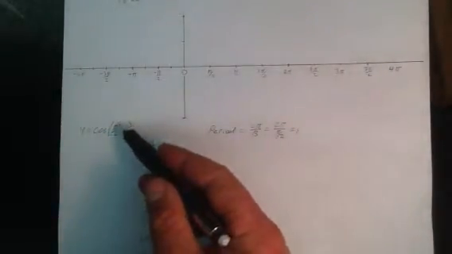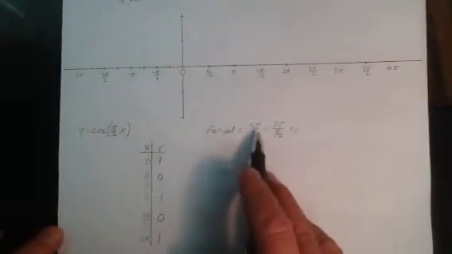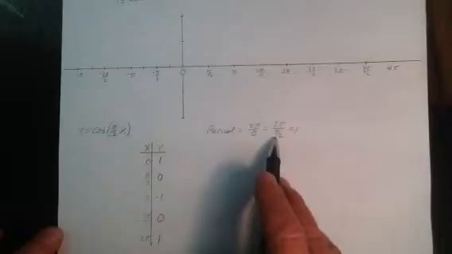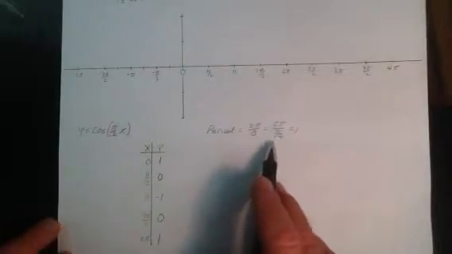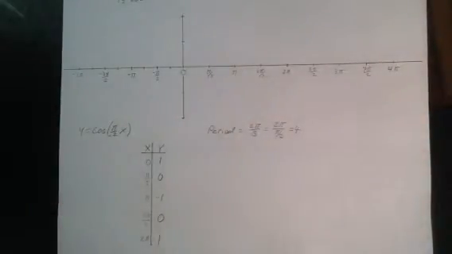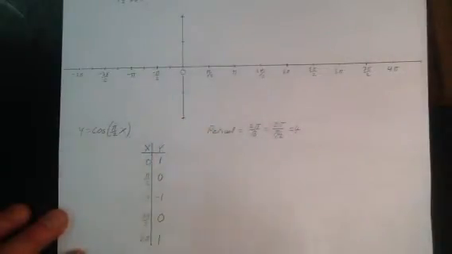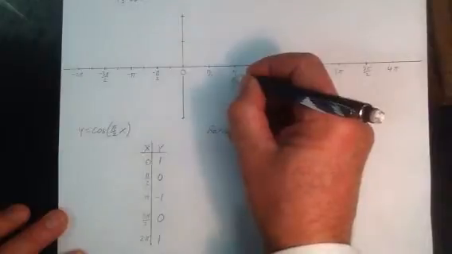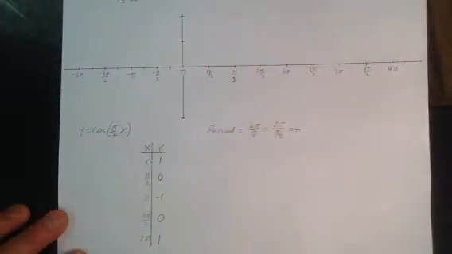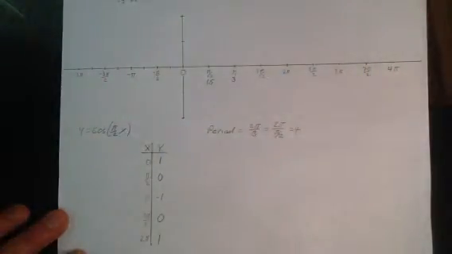Okay, so we know that this is then going to be b, and this is going to do something to our period. So I go 2 pi divided by b, and when I end up doing that, I get here that my period is equal to 4. In other words, the pi divides out. And it's usually at this point that students lose it. You've got to remember that all of these guys are just numbers. This guy, pi, is 3.14, so we're going to say he's approximately 3. That means that this guy is approximately 1.5, so on and so forth.